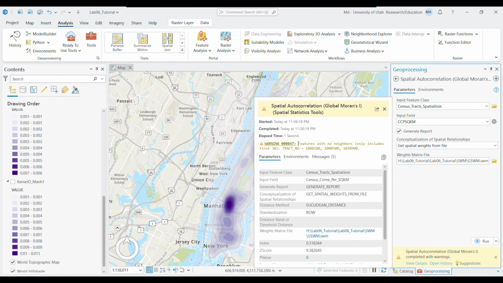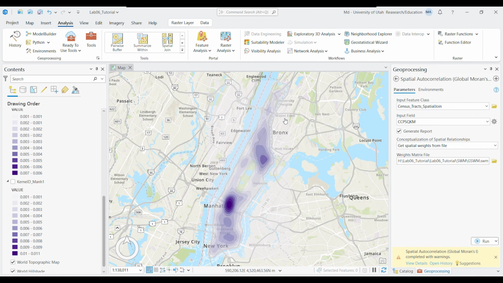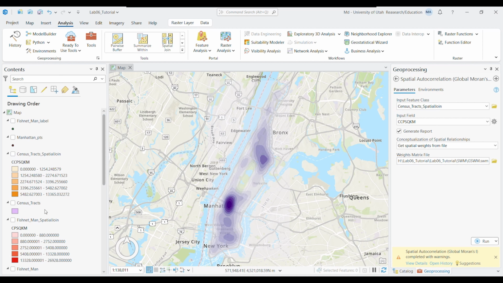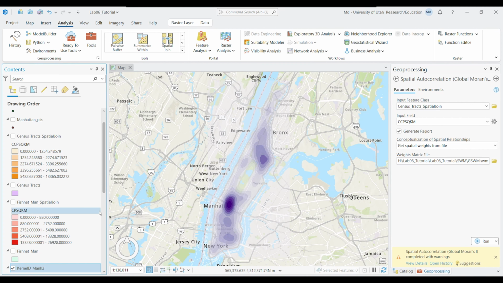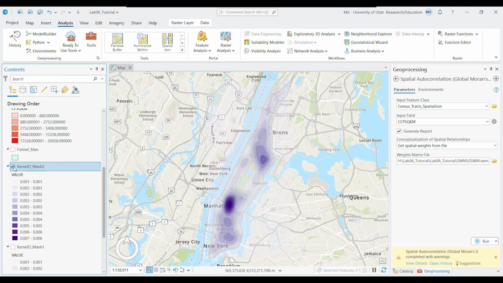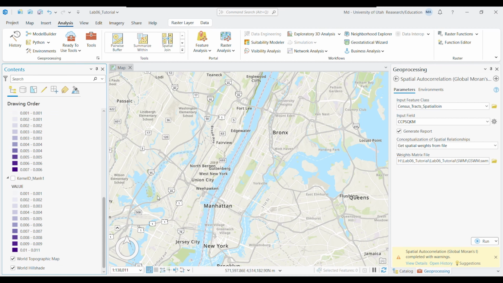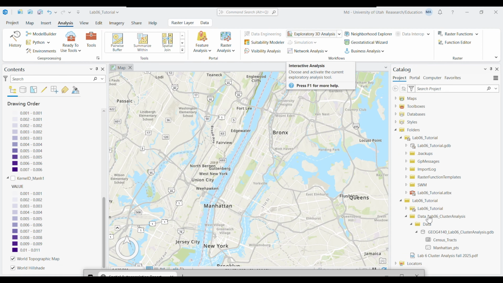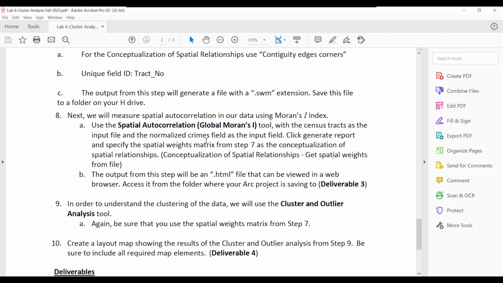You will get an error, but simply you can ignore it, because some parts of this study area don't have any neighborhoods. That's why it's saying some census tracts don't have any neighborhoods, because this spatial autocorrelation is mainly calculated based on some neighborhood details.